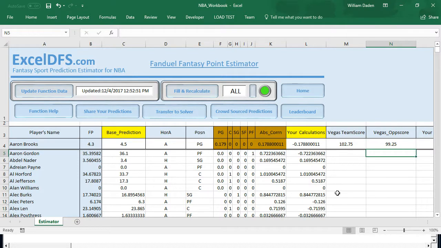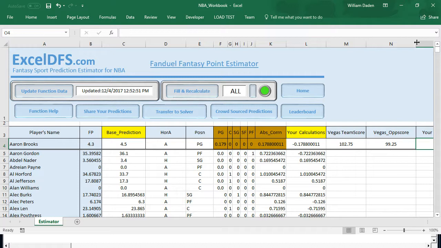So similar to the historical prediction in the player fact, Vegas is telling us that this team is going to win. His team is going to win.